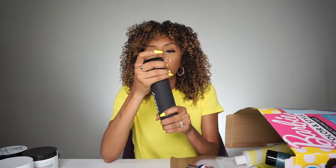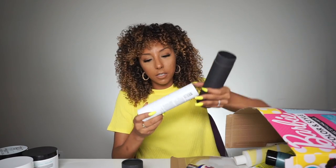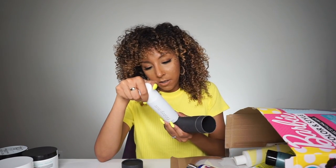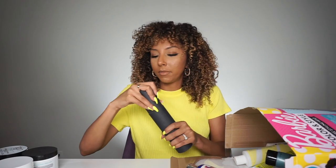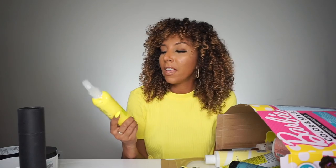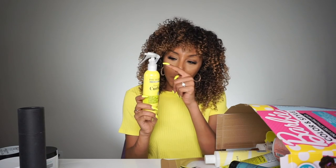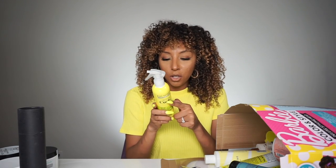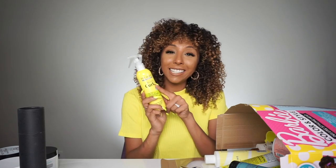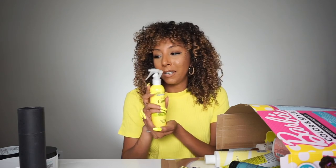Fat Boy — I think I used their Edge Control, but this product, a hair spray, has silicone in it. Can't use Fat Boy. Marc Anthony is a perfect example of why you just shouldn't buy whatever products say curly on them, because it doesn't mean they're going to be really good for your curly hair. This is the Strictly Curls Leave-In Conditioner — all of the Marc Anthony curly products in the yellow bottle do contain cyclopentasiloxane, which is silicone. So unfortunately, can't use these products if you want to be CG friendly.